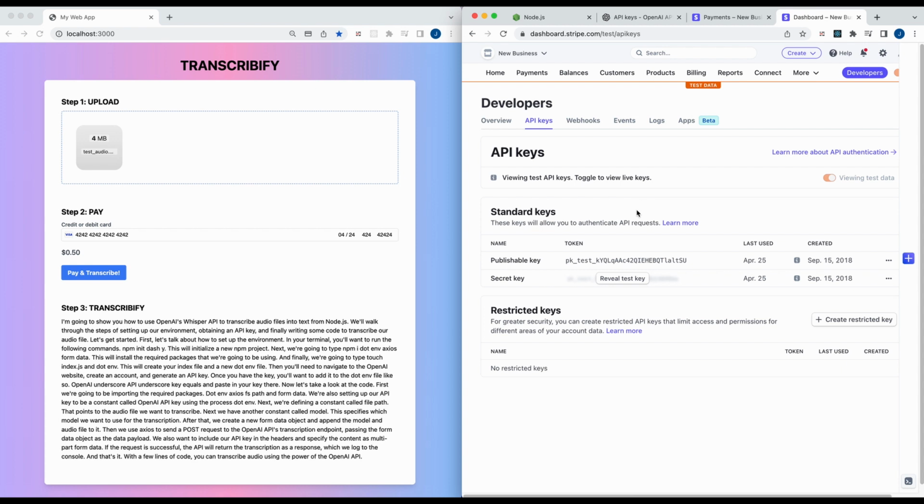So we're going to have two keys that we're going to use for Stripe. So we're going to have our publishable key and our secret key. So just to quickly touch on these so they don't get confused. So our publishable key is what we're going to have in the front end of our application. So this is the part that doesn't need to be secure somewhere. It's how the front end is going to interact with the back end. And then it goes without saying our secret key. So this is going to be what we reference in the back end. And this is our private key. So don't share that or put that on GitHub or what have you.